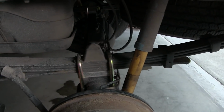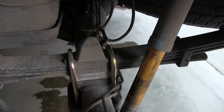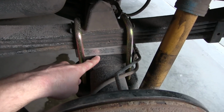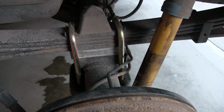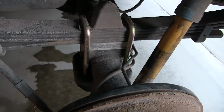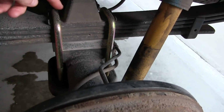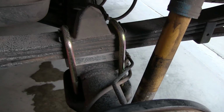The trickiest part is just getting jacks set up around the vehicle to support the weight of the vehicle. But what you've got here are the factory leaf springs, and then the axle, and sandwiched right between them, we've got the new Toytec block that goes in there. These U-bolts are new as well. This assembly down here is also original to the truck. So basically you just have these three pieces plus new bolts on the bottom for the installation.